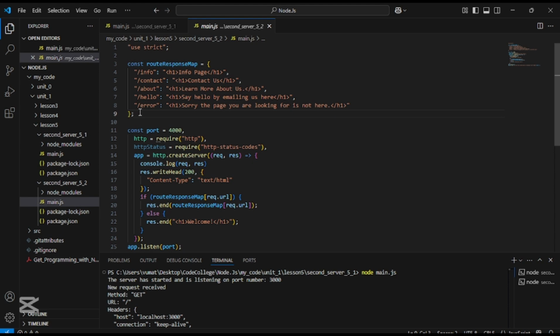With this object, it stores the URL paths and the corresponding HTML content linked to those paths. So these are the URL paths, this is the HTML content. If someone visits this page, info, then this HTML content will be displayed in the front end.